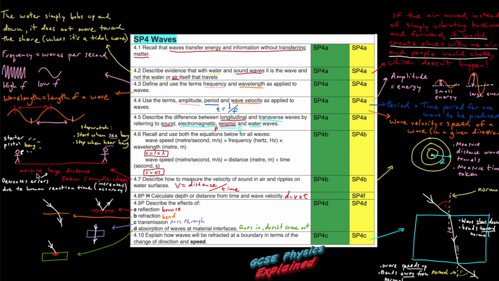Make sure that you measure a large distance, somewhere in the region of 500 meters. Measure it with a trundle wheel. Why do I want to do that big distance? Well, it decreases errors due to human reaction time. It increases the accuracy of your timing. Remember, sound travels about 330 or 340 meters per second. So by making the sound travel 500 meters, you're going to have somewhere between 1 and 2 seconds in order to start and stop your watch.